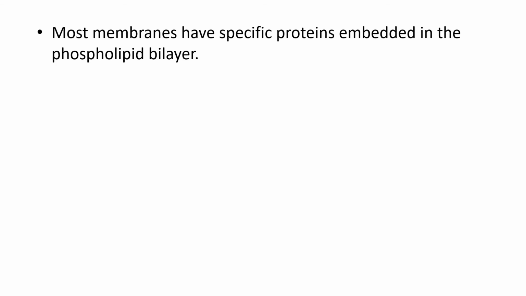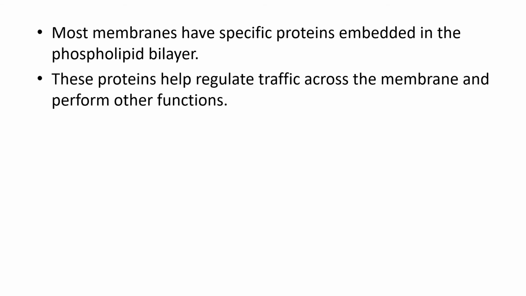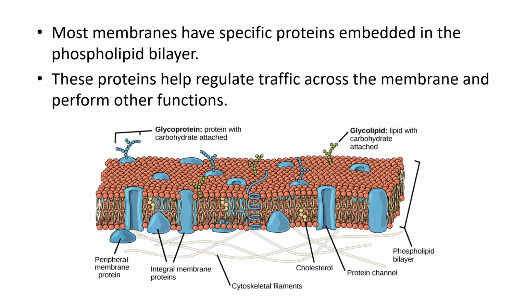So most membranes are going to have specific proteins that are embedded within the phospholipid bilayer. These proteins can help regulate traffic across the membrane, but they also have other functions such as cell identification and cell communication. Now, if we look at this lipid bilayer, again, you can see the red phosphate heads and the yellow tails, but these blue structures are what we call proteins. And so the proteins are going to be embedded within the lipid bilayer. Sometimes they will span the entire length of the lipid bilayer. Other times they will just be embedded on one side, and some of them will only touch. They'll be called peripheral proteins, where they don't actually go within the membrane, but are just on the edge.